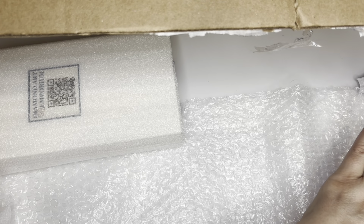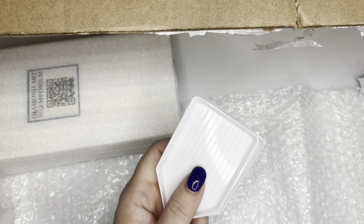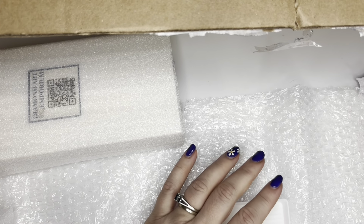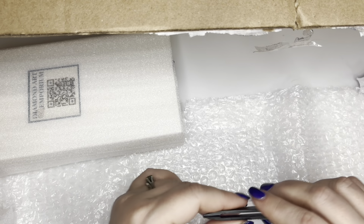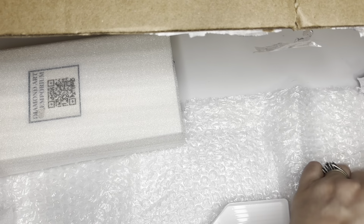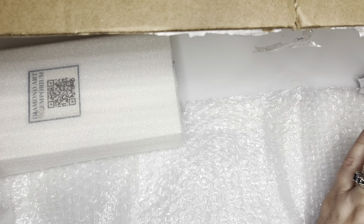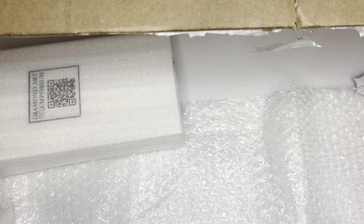All right. So guys, literally out of that toolkit, these are the only things that I wouldn't use. I mean, I'm not going to use this, but this is a great gift. And oh, no, I'm sorry, I won't use these tweezers. I mean, they look like they work perfectly fine. I just prefer my metal ones. I like my murder tweezers. That is really cool. And I am super stoked that you get to try out Dream Wax. Now, I have Dream Wax already, but that's amazing for anyone that has never tried Dream Wax before.